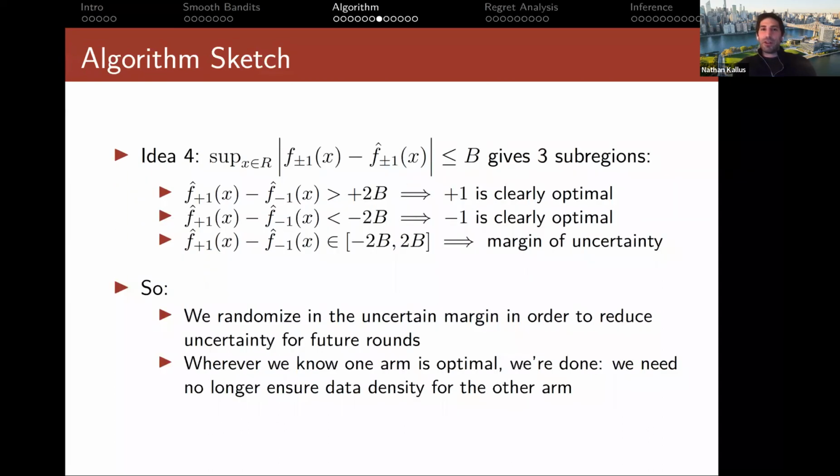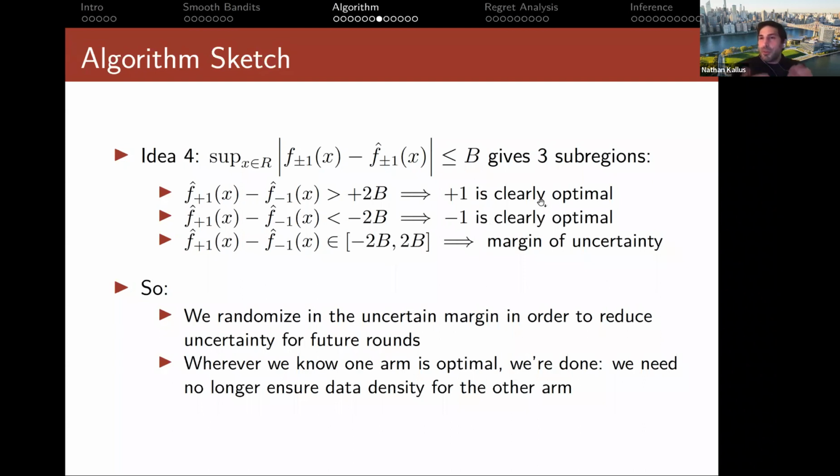So now essentially we have confidence intervals. Because if we look in the region R, where we have this nice guarantee for both R+1 and R-1, and we just assume that the bound holds because it holds with high probability, then we can essentially split this R region into 3 subregions. If our effect estimate is so big that even if we added 2B to it, we still don't reach 0, then because this bound holds, clearly R+1 is optimal. Conversely, if the effect function estimate is so negative that when we add 2B to it, we don't reach 0, then R-1 is clearly optimal.